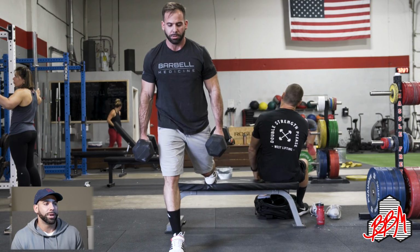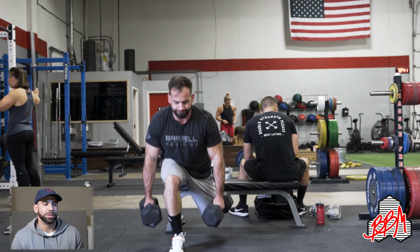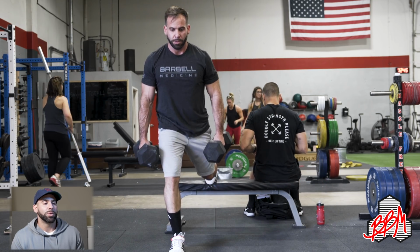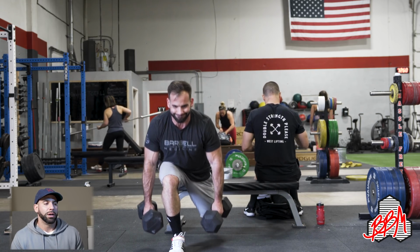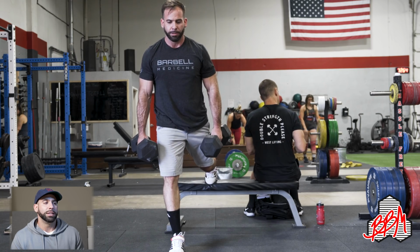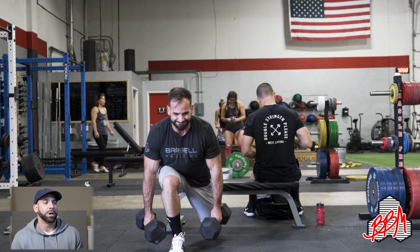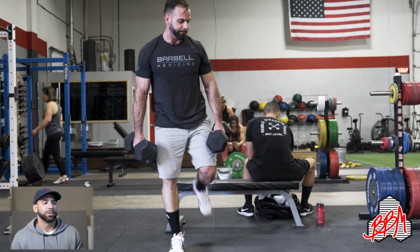Those are 45-pound dumbbells. I'm supposed to do 12 reps per leg. I do have a counting problem, so no guarantees. The idea here is I want forward knee travel, so I'm trying to load the knee in a quote-unquote quad dominant fashion and trying to push off my rear leg as little as possible. I don't normally do these, so that's why they look so funky.